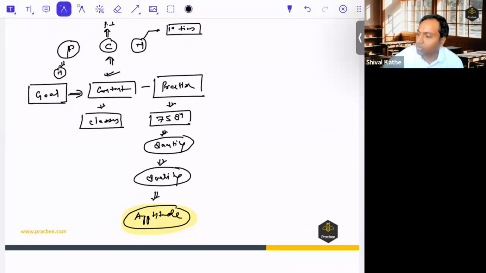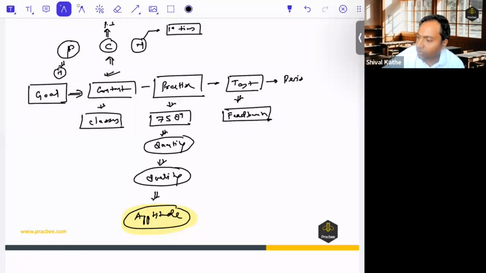Now, whatever you have developed, you need to retain also. And that is where the testing comes in; first we need to test whether whatever we have done is correct or not. So testing will come here as a feedback mechanism. There needs to be very good feedback on whether what we are doing is right or not. And then whatever we have done, we need to revise it so that we do not forget. Because the JEE preparation cycle is approximately 2 years. In 2 years, if you can learn something, you can also forget it. So you need to retain it.